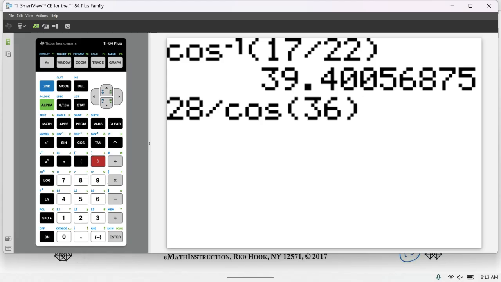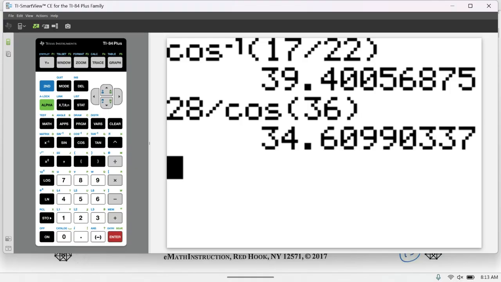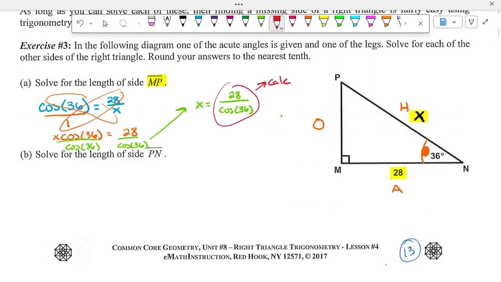All right, does everyone have that in your calculator? So everyone should be putting these in this calculator practice. Hit enter. So to the nearest tenth, how long is the hypotenuse? So 1 decimal place. 34.6. So x is approximately 34.6. So that's what this is.